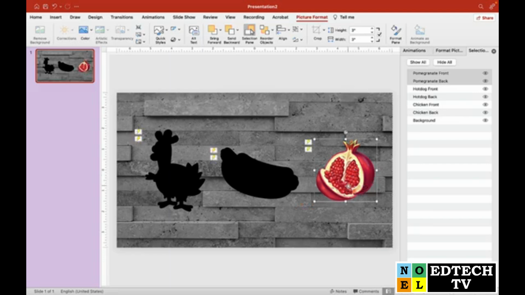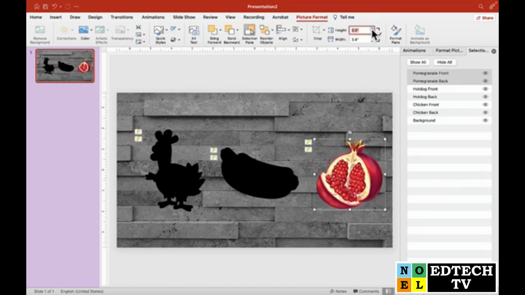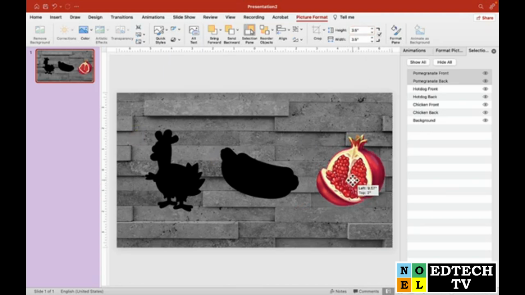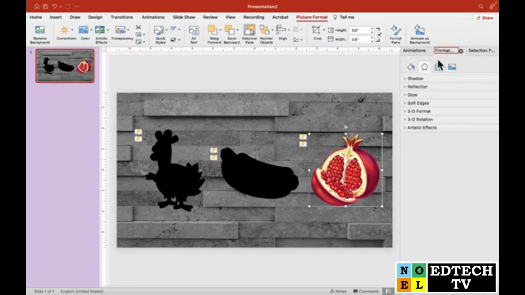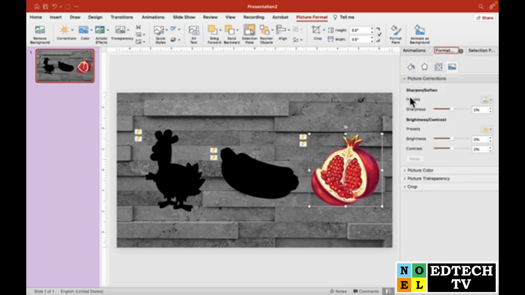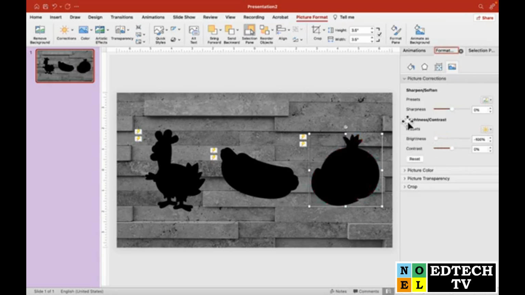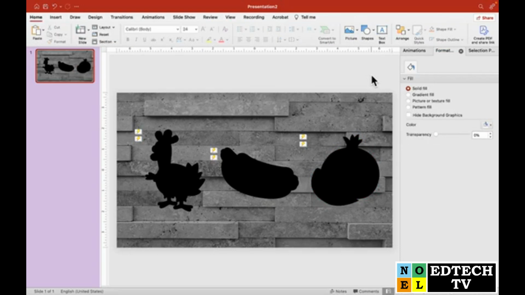Alright, again, you can use whatever image you want. It could be toys, books, subjects, anything you want you can put in your game. And again, you can put as many of these objects on one slide if you want. Alright, go to format picture and choose this option right here, and make sure it's a front image. And we're going to change the brightness here to -100. Alright.